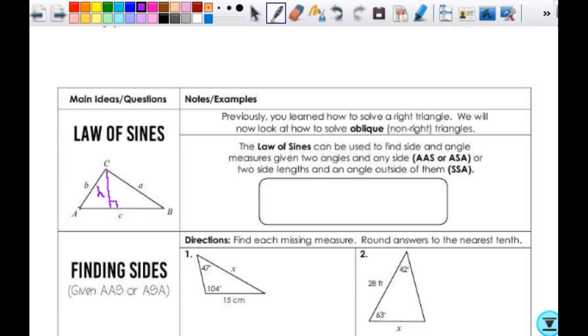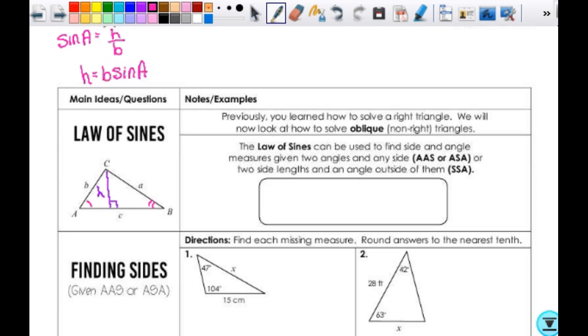So what we're going to do is use angle A and angle B here, and we're going to set these up with sine. So I'm going to find the sine of A. The sine of angle A is equal to the opposite over hypotenuse, that is H over b. And then I'm going to solve for H. So I'm going to multiply both sides by b, and I get H is equal to b times the sine of A.